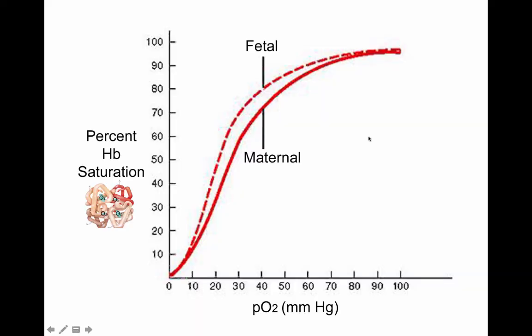In contrast between fetal and maternal hemoglobin saturation, we see that the hemoglobin that is in the fetus has an ability to saturate with oxygen much faster and at lower pressures than maternal blood. And this makes sense because a fetus in development, going through rapid development, is going to need to capitalize on oxygen stores that are available in a way that is much more efficient.